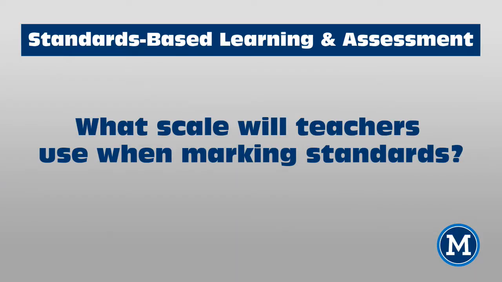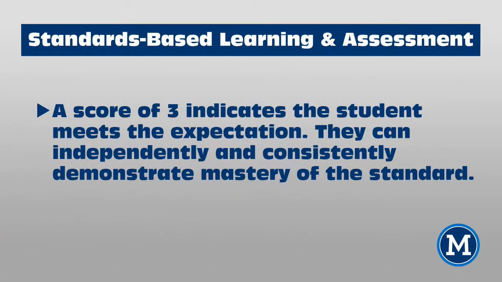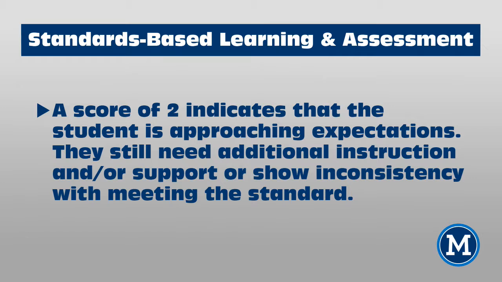So what scale will teachers use when marking standards? Teachers will use a 3-level scale when marking standards. A score of 3 indicates the student meets the expectation. They can independently and consistently demonstrate mastery of the standard. A score of 2 indicates that the student is approaching expectations. They will need additional instruction and/or support or show inconsistency with meeting the standard.